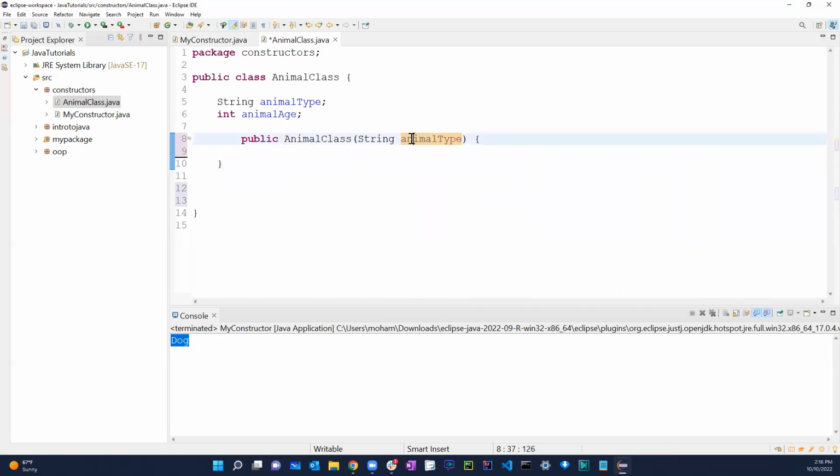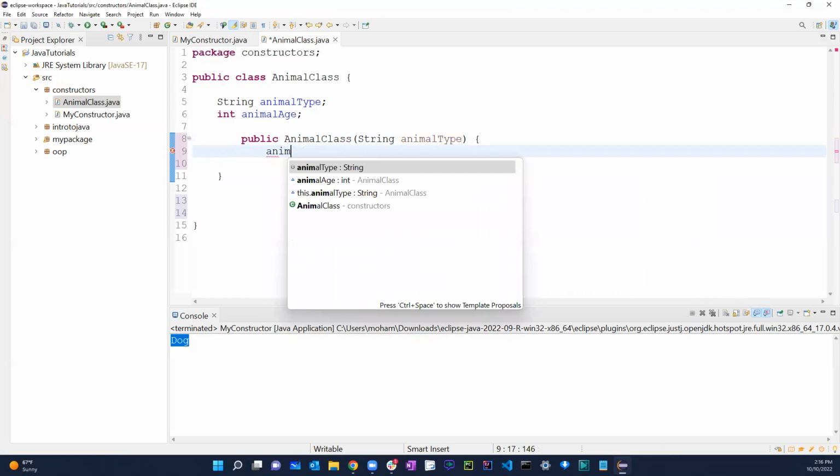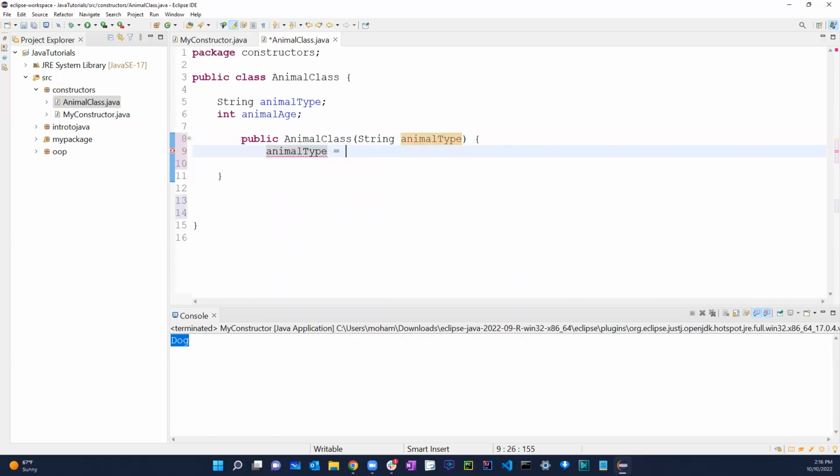I have this. And what I can do over here is have animal type equals animal type, right? Now, the problem with this is I have this string right here, and then I have this animal type, and then I have this animal type. This is not understanding whether I'm talking about this thing or if I'm talking about this thing.